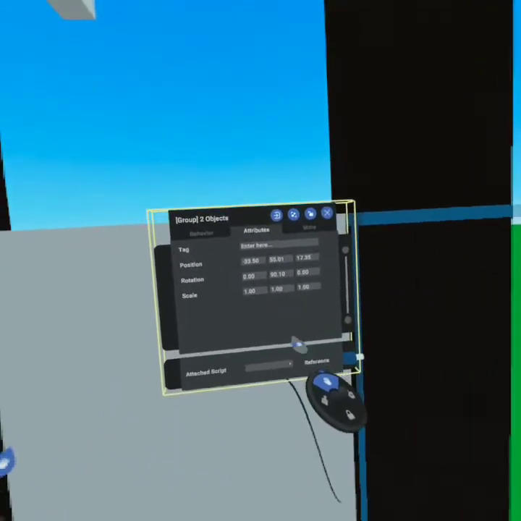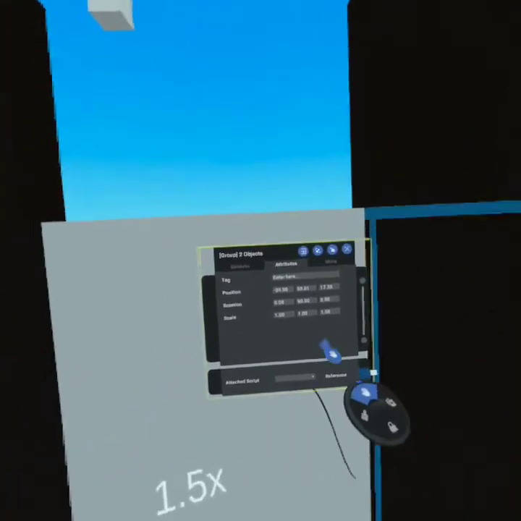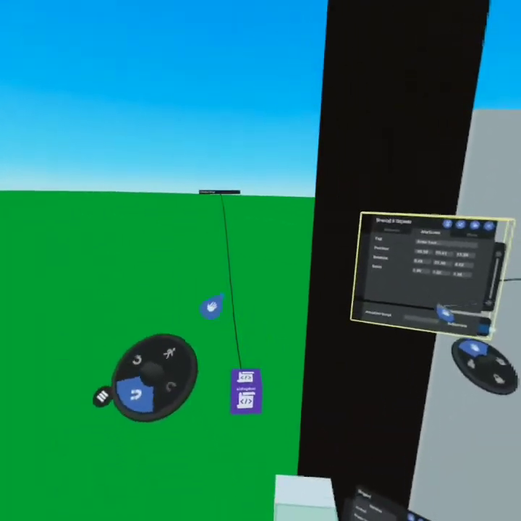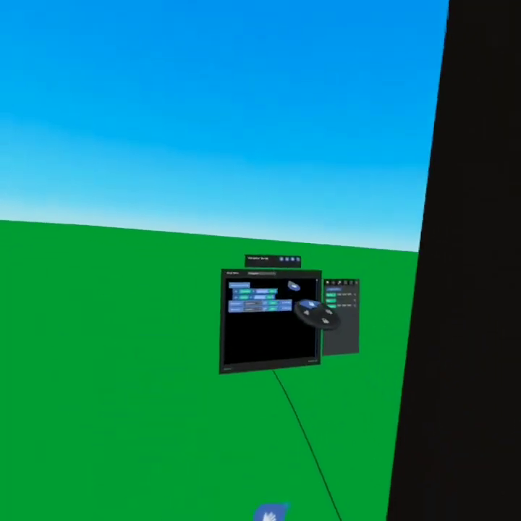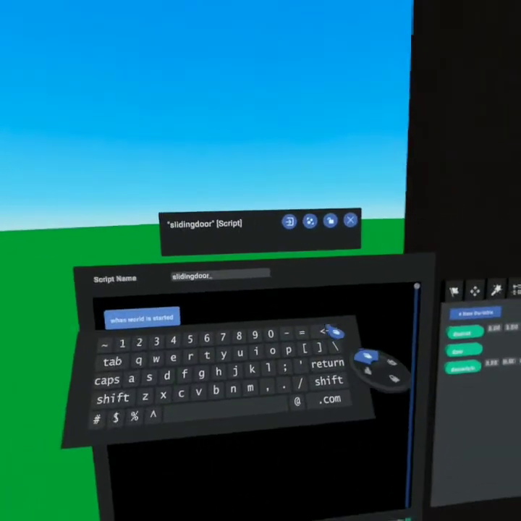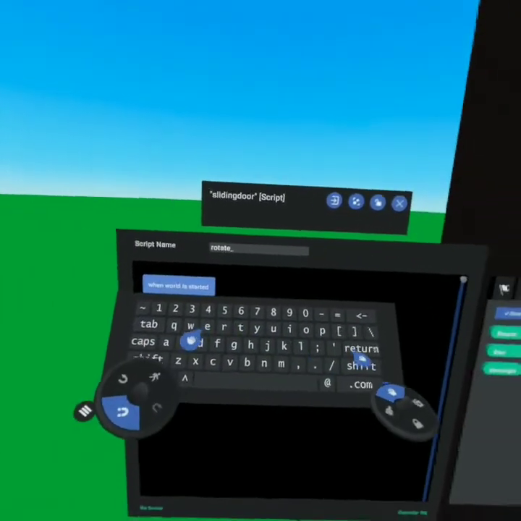When I go to attributes, I can see the rotation, and I'm actually going to change this to 90, because that's where it should have been. Looks like I moved it off just a tidbit. And then I'm going to go back to this sliding door script, although now I'm going to change it to rotating door, or let's just name it rotate.